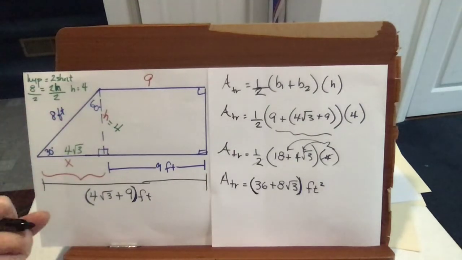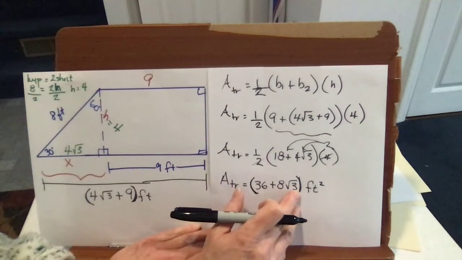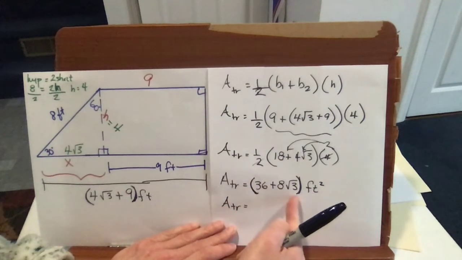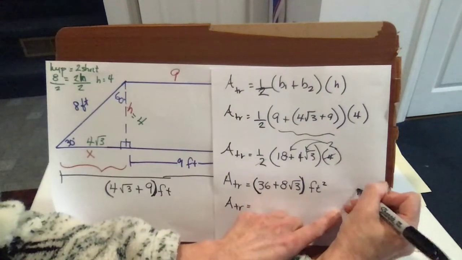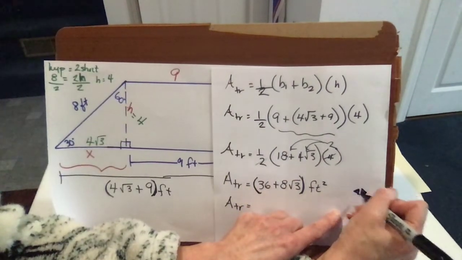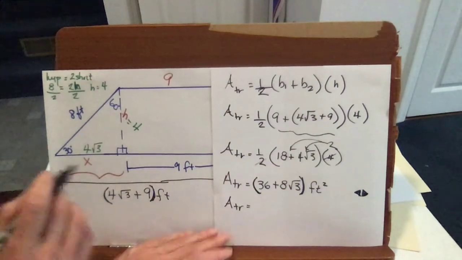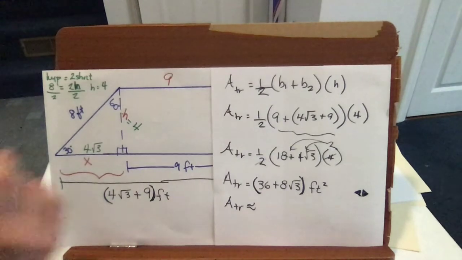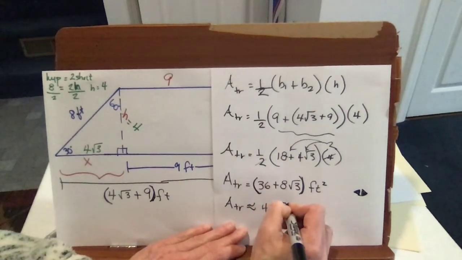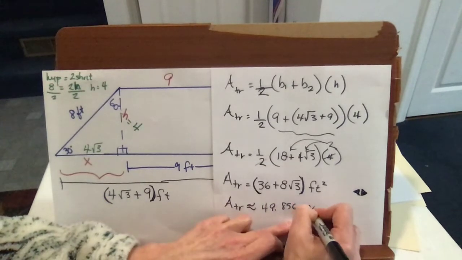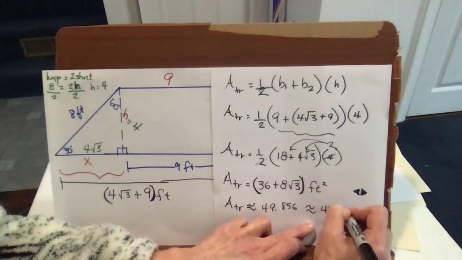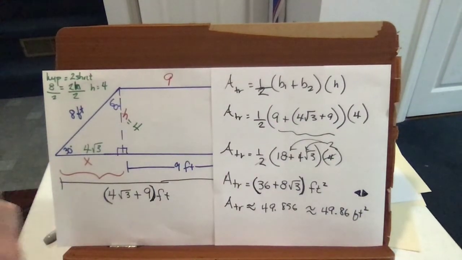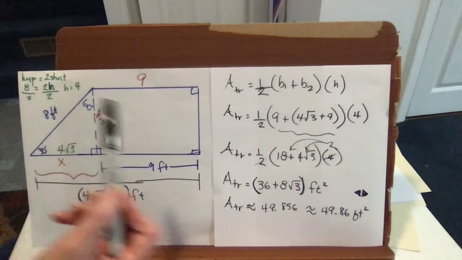Now, if you want to take a calculator, you can take 36 plus 8 root 3 and put it in your calculator. If it gives you back the same answer in this exact form, hit that little double arrows above your enter key and it will toggle it into a decimal form. And it comes out to approximately, and use your squiggly equal signs, 49.856. So we will approximate it to the nearest hundredth, which would be 49.86 feet squared. And that is your area of this trapezoid without doing it in pieces.